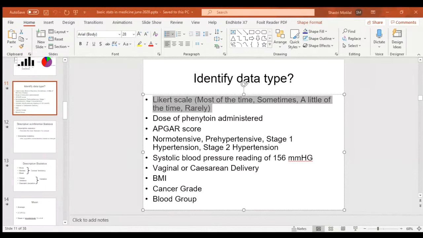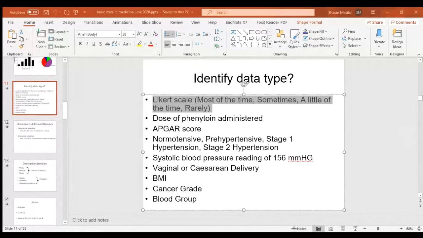So based on this, a Likert scale where we ask questions: most of the time, sometime, a little of the time, rarely. What data type is it? Quantitative, nominal, or ordinal? You look at it, you ask, is this something you measure in categories or number? It's measured in categories. And the next question you ask, can you put those categories in order? And most people are saying yes, you could put it in order. So yes, this is an example of ordinal. Most correct, Jane. Right? Ordinal.